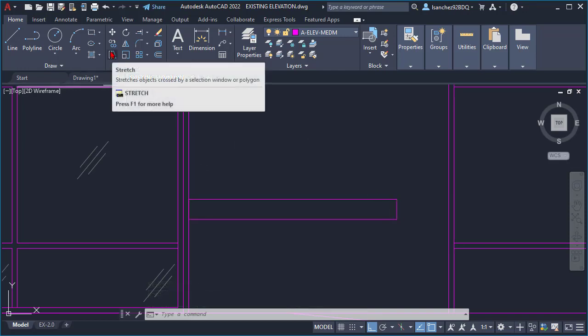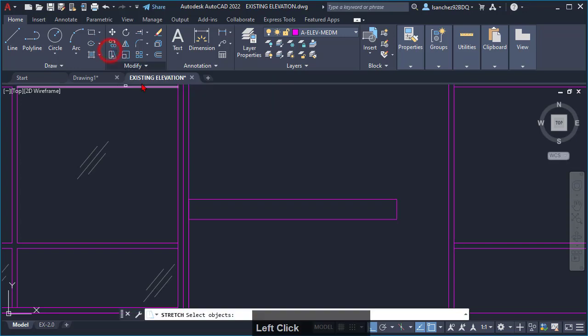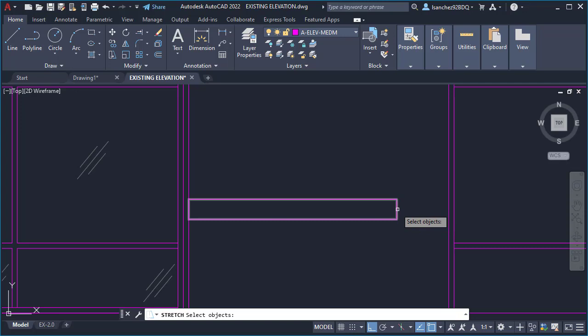Stretch from your ribbon, click. Now the problem was that we selected the entire object like this, but for the stretch command to work, it needs to be selected in a special way, which is the window crossing selection.